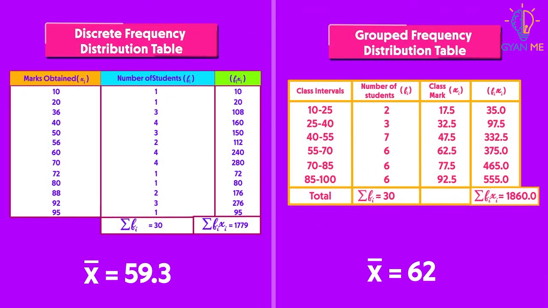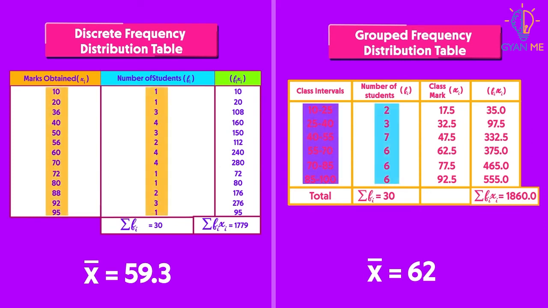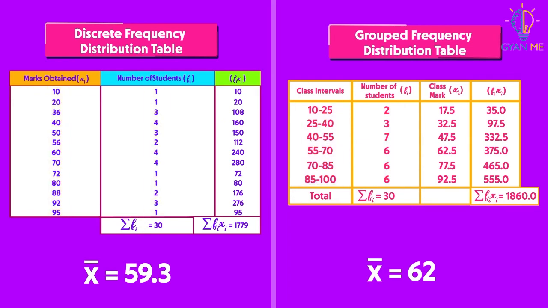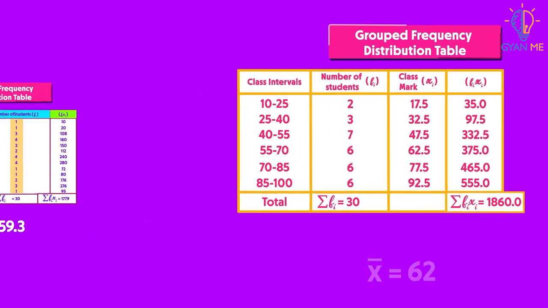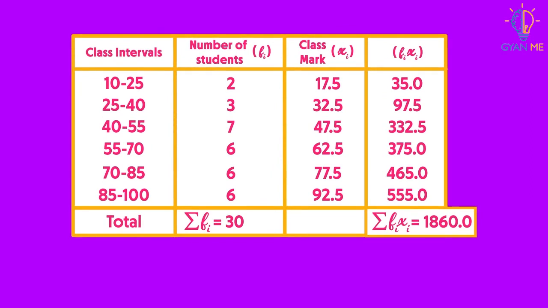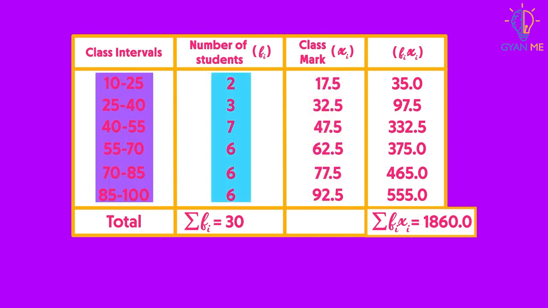Students, even though we used same data both the times, but still we obtained mean different is because of the midpoint assumption in second method. Actually, while calculating mean from discrete data, we didn't assume observations and their frequencies. They were actual and exact values. But while calculating mean from group data, we assumed one representative value for many observations in our class.